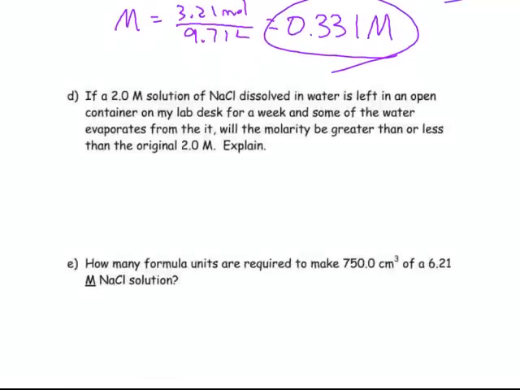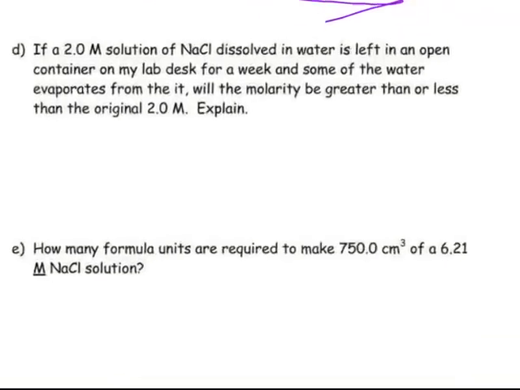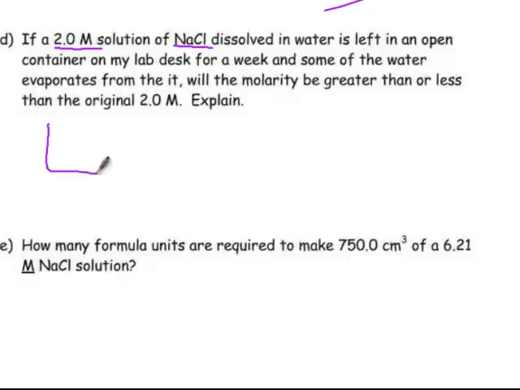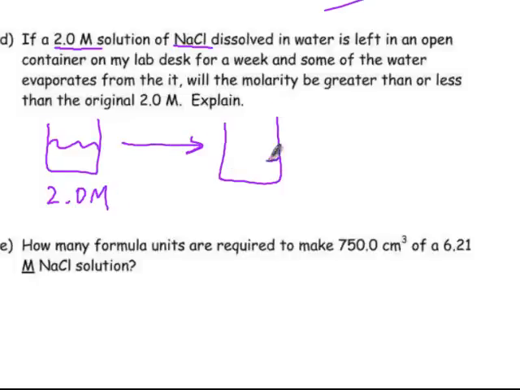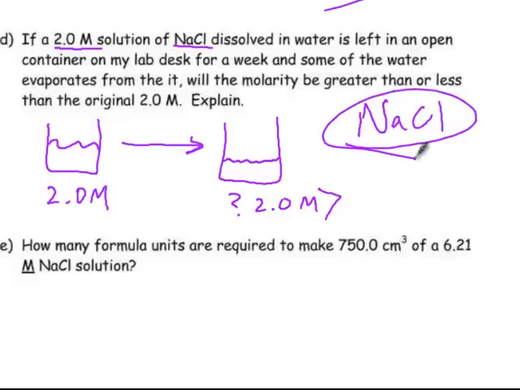Next one. Next one kind of tests your understanding of molarity. A 2.0 molar solution of NaCl. So I have in a beaker, 2.0 molar solution dissolved in water and left in an open container in my lab for a week. So a week goes by. The water level is going to drop. The question is, is the concentration going to be greater than or less than 2? Well, the whole understanding of this is the water is evaporating, but is the salt? Does NaCl evaporate? And the answer is no, it doesn't.